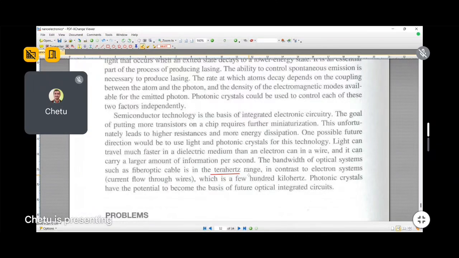Challenges are detection of terahertz and creation of terahertz. Mainly the production of terahertz is very challenging, and people are able to produce terahertz frequencies, but the intensity is very small. So amplification is needed, and to achieve that, photonic crystals can be one of the solutions.